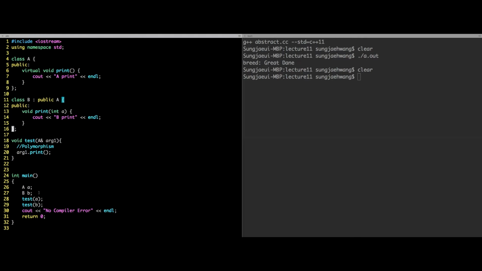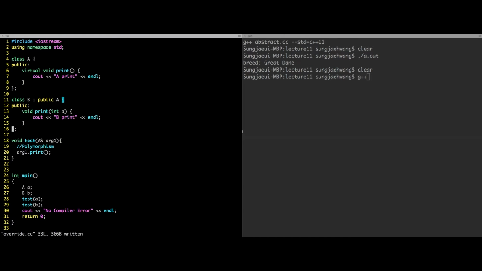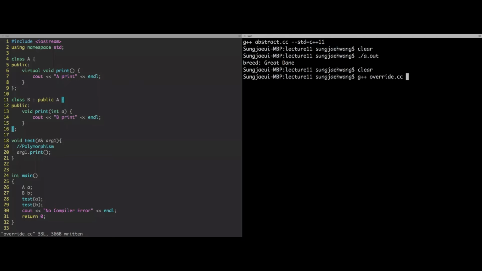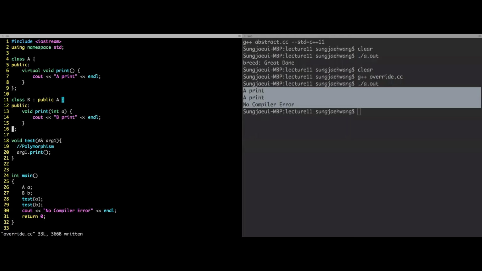Let's compile this program and see whether it produces the expected output. There's no compiler error, and if we run this program, this is the output.